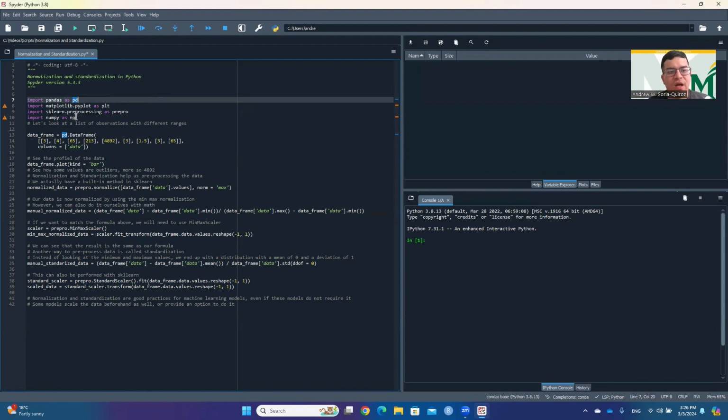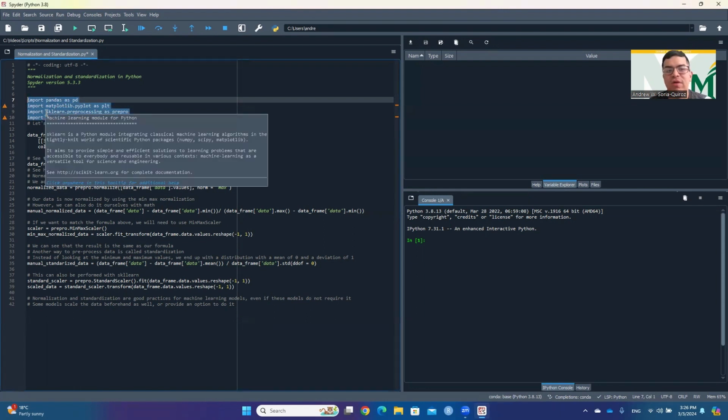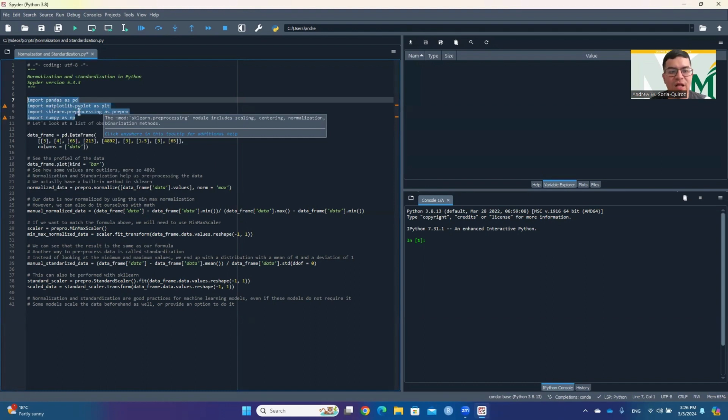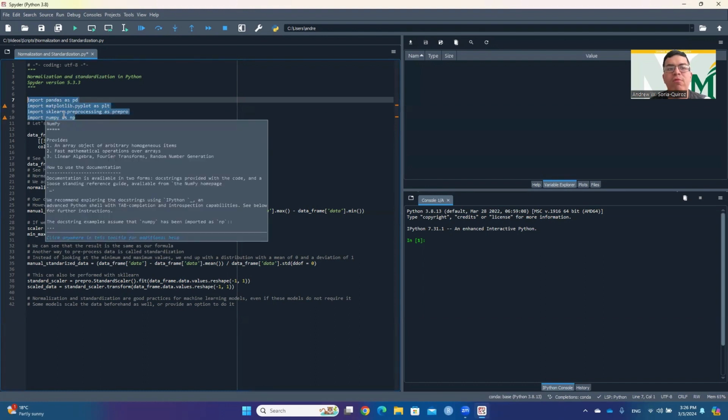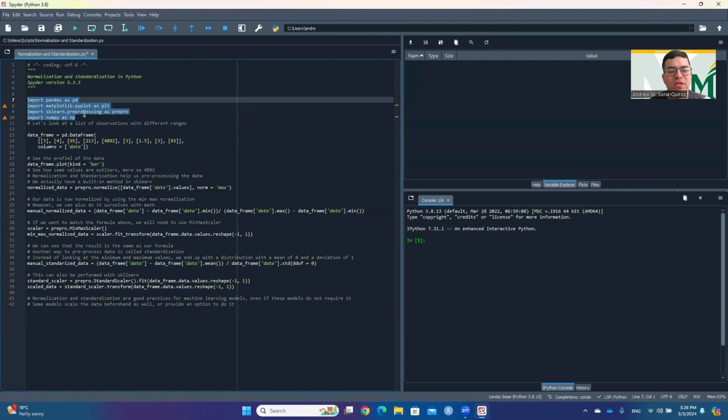Let's start by getting our usual libraries. I'm going to get pandas, matplotlib pyplot as PLT, and this is new, sklearn preprocessing. This is another library that we're going to use. I'm more focused on how to do preprocessing here. And as you can see here, we have a lot of different methods to preprocess data, including scaling, centering, normalization, and binarization that we will not go into today, but we're going to focus on the first three to some degree, and NumPy, because we need NumPy.